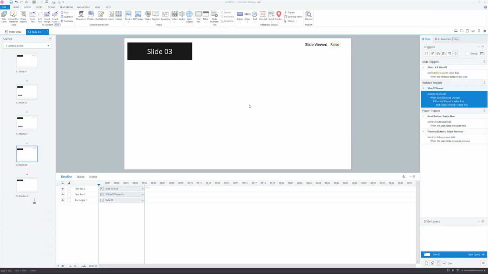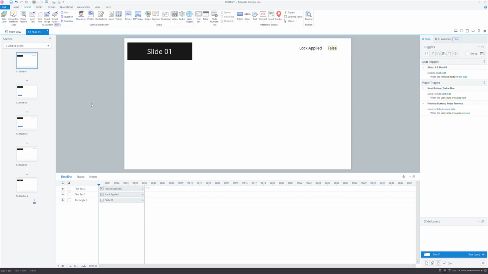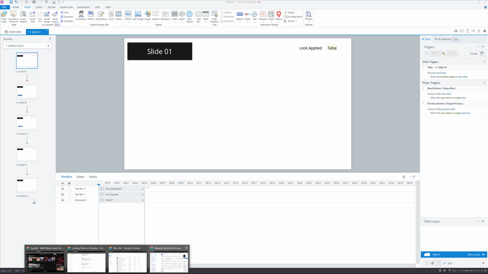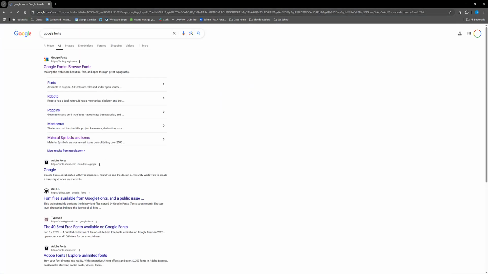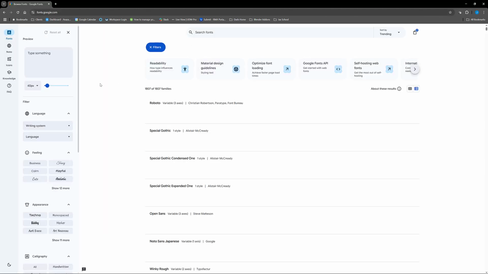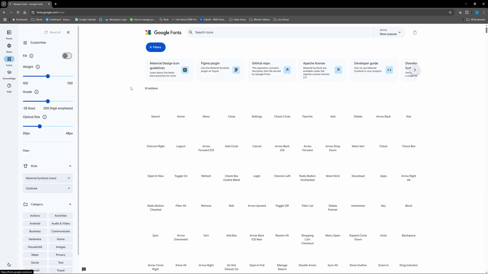Not bad. All right, so for the next part where we do custom icons, it's basically the same setup. We don't have to change anything except for the JavaScript. But before we do that, I do want to download the images, and I'll show you where I downloaded mine. So if you go to Google Fonts, go to Browse, then Icons.